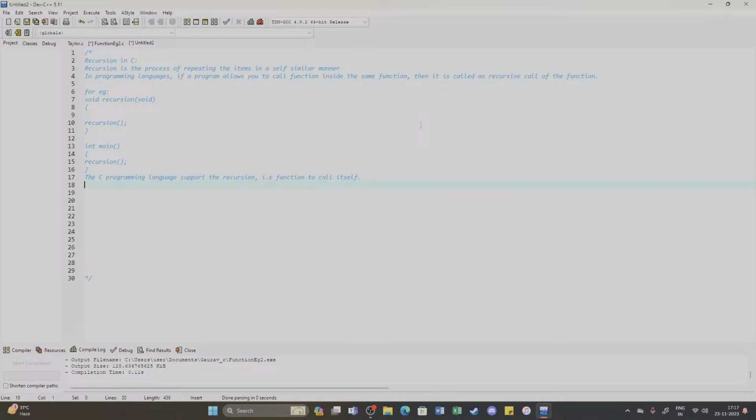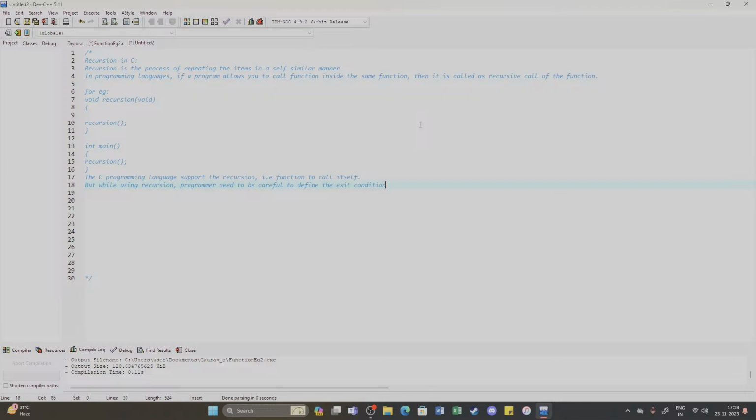But always remember, while using recursion, the programmer has to define some exit condition. Otherwise, your program will go into an infinite loop. So the programmer needs to be careful to define the exit condition.